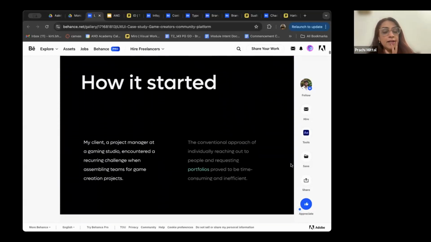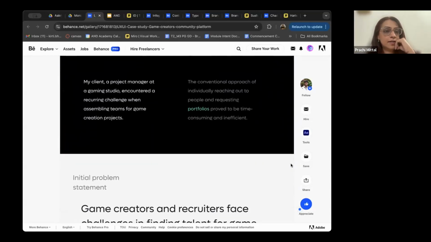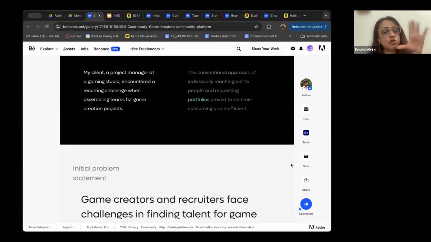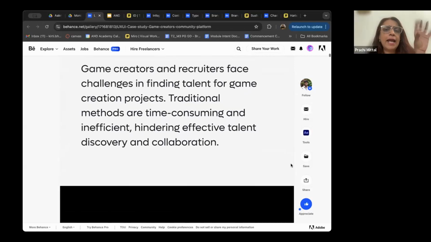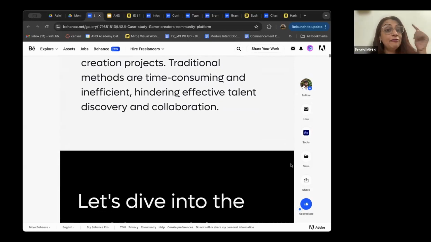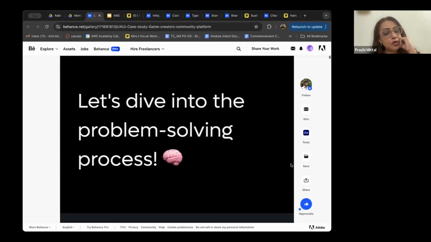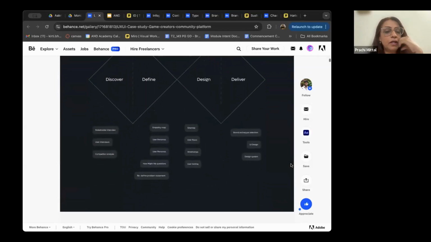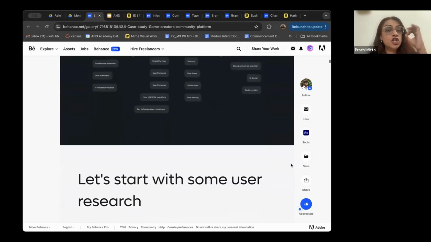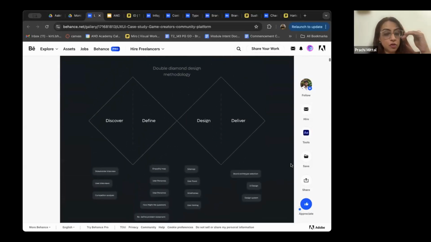Yeah, let's keep moving. So he got a brief from his client that this is the problem the client gave him, right? But then Aromal went on to probe further into it. Let's keep scrolling. So some problems were already identified by the client, which is the business, right? But then he further probed into it. You don't only go with whatever your business or your client has said, right? Let's keep scrolling. So this is a double diamond process, which everybody is quite familiar with. But the first is discovering, which is when you don't just go by what your client said, but you deep dive into the problem. So let's go.